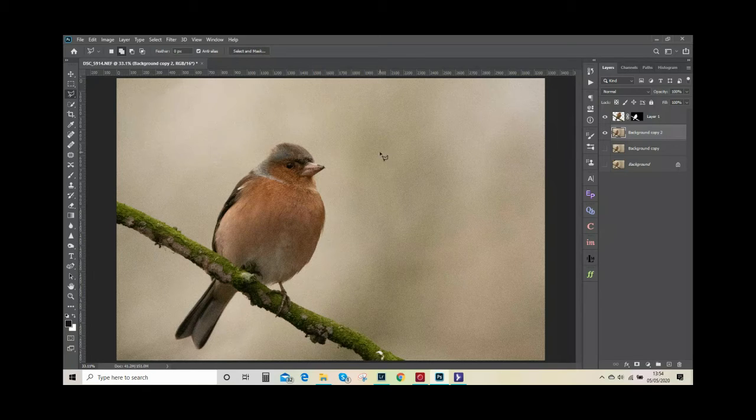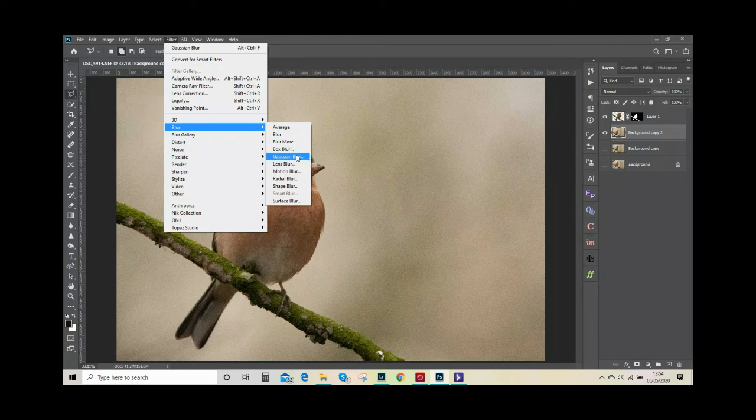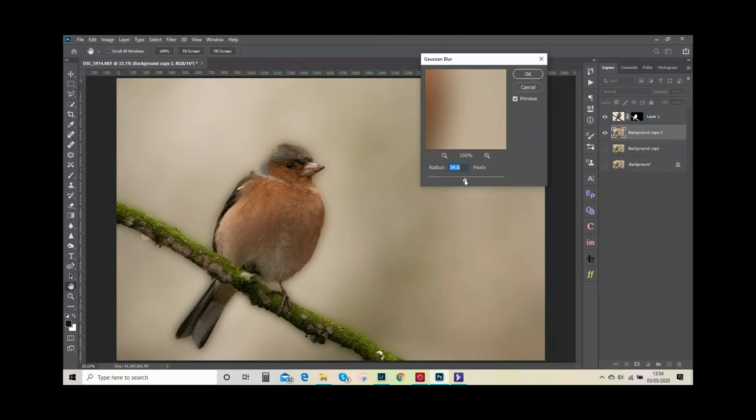So the way we normally get rid of the noise is to blur the background. All I would do is go to Filter, Blur Gallery, Gaussian Blur, and I would pull the blur radius back down and start to increase it gently until I start to notice a fairly clean image. Certainly anything above 4 to 5 there. We'll stick it up a little bit higher for demonstration purposes, because this is the wrong version. I just want to highlight exactly what can happen.